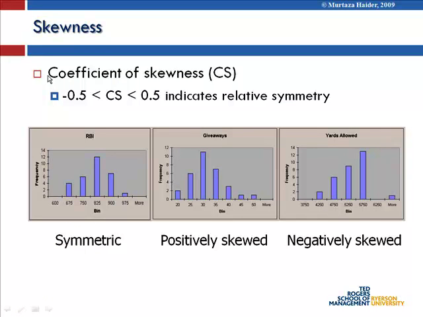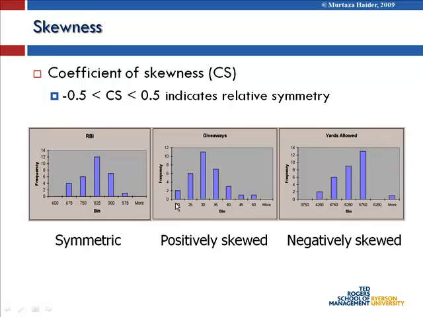Another measure is the coefficient of skewness. In my own practice, I do not use it very often, but it is a measure of relative symmetry, and it can take any value between -0.5 and 0.5. So -0.5 is the lower limit, and +0.5 is the higher limit. If the data are symmetric, you would see something like this on your screen. This is an example of a symmetric data set. You have a mode in the middle, and then observations are increasing towards the mode and then decline afterwards.